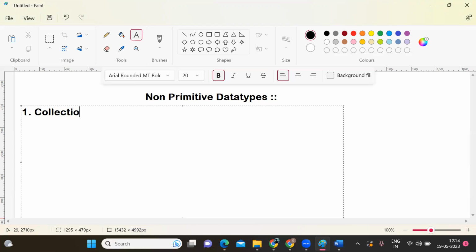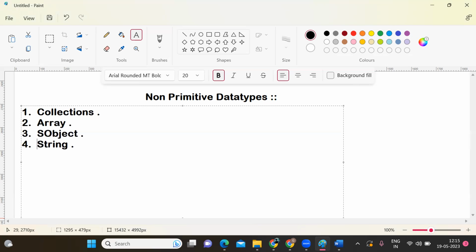We will use collections, sObjects, and string also comes in non-primitive types. Arrays also come in non-primitive types. I'll not teach arrays because we don't use arrays in Salesforce. We can use them, but we don't. So first I'll start with collections, and then we will study sObjects.